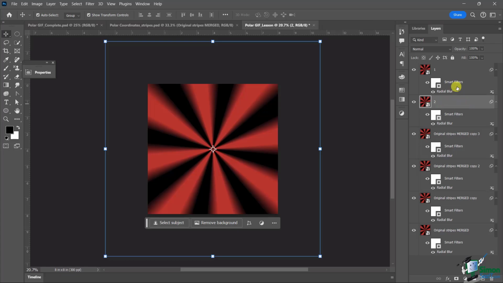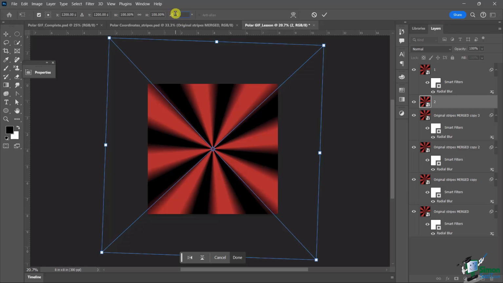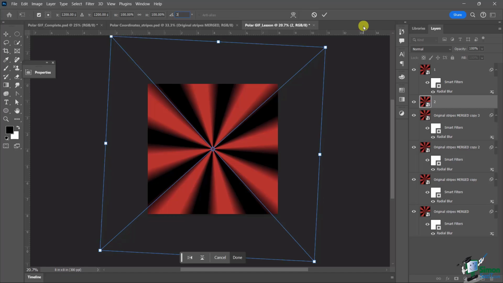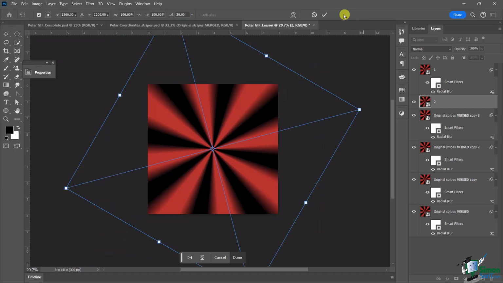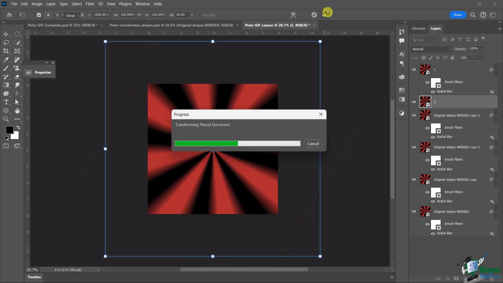Okay, and now just so I can get started on this, I'm going to now rotate this exactly 30 degrees. So how do I do that? Well, I'm going to go back into my transform tools, and if you're not there already, I'm just going to go ahead and do Control T, and that takes me to transform options. And you'll notice up here on top, I have all of these option terms in terms of the width and the height and the X and the Y value. And I also have this one for rotating. I'm just going to go ahead and make this one exactly 30 degrees. Hit enter, and that commits to that. You may have to also hit that check mark if there's a little bit of a delay.